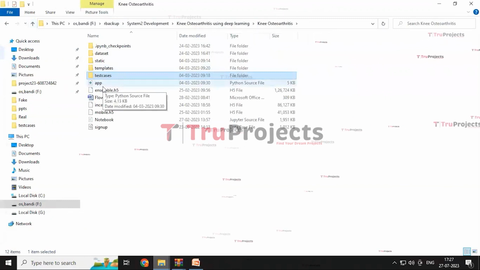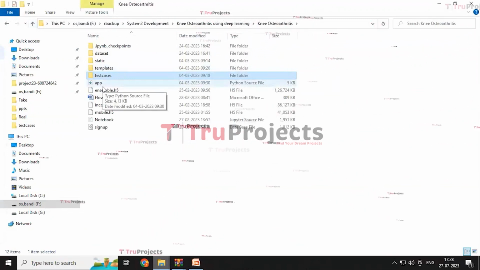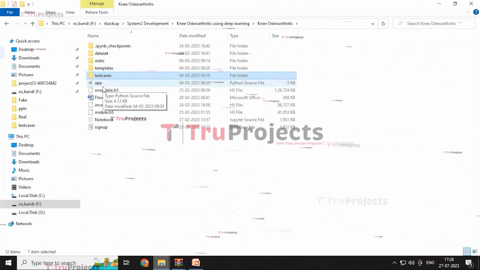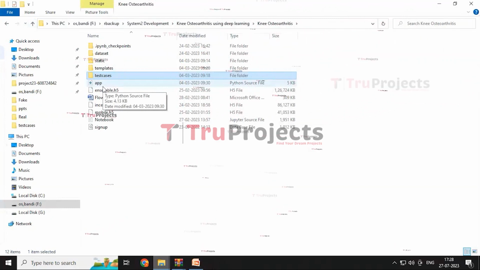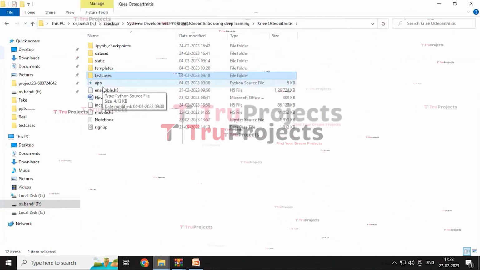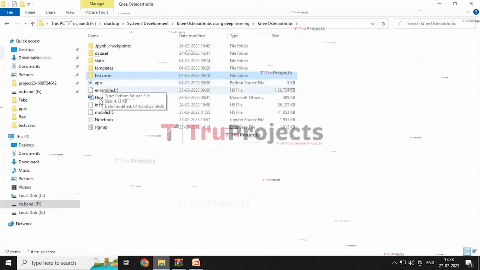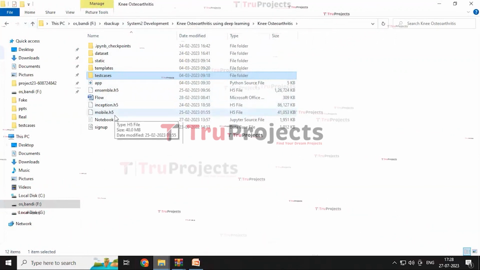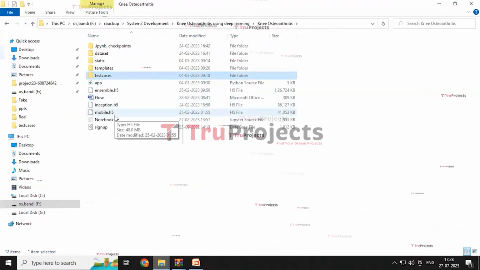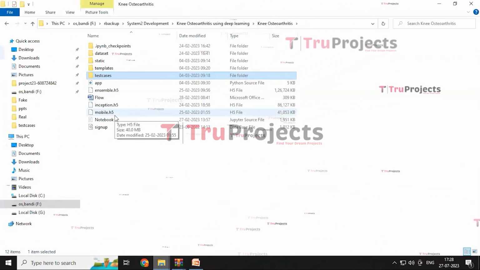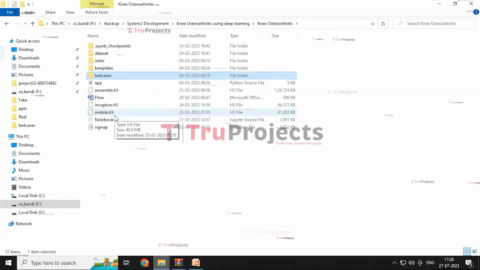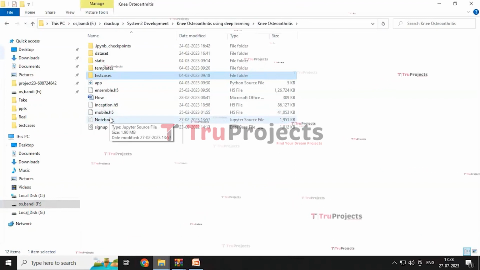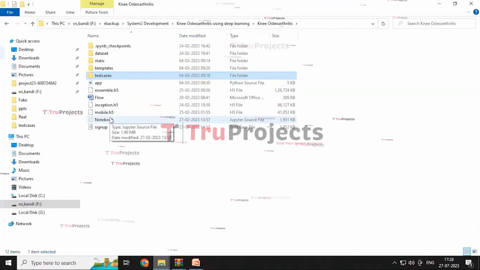And the app.py file likely contains the information related to the front-end logic. It includes the code written in Python that handles server-side operations such as processing the user request, interacting with the database and generating the dynamic content to be rendered in the HTML template. And the H5 file contains the algorithm information that can be loaded into the project code during runtime to utilize the trained model for various tasks, such as making predictions on new data or performing a specific operation. And the notebook is an IPYNB file which contains a combination of code, graphs, and output all in one place.